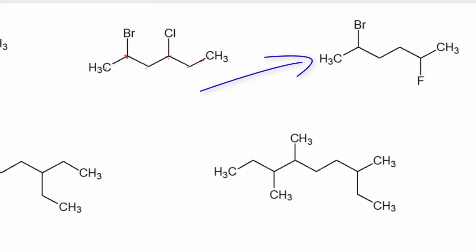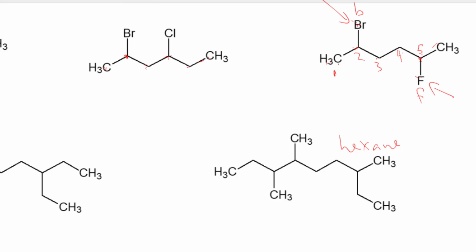If we continue to the next molecule, 1, 2, 3, 4, 5, 6 carbons. Again, this is a hexane. But the difference here is that I now have a halide group 2 carbons in, and a halide group 2 carbons in here. These are considered equivalent, and so since these two are considered equivalent, which way do I start from? And now I have to go alphabetical. So the bromo, the B comes before the F, and so I'm going to start numbering from this side. So the 1, 2, 3, 4, 5, 6. And so the numbering starts from this side.